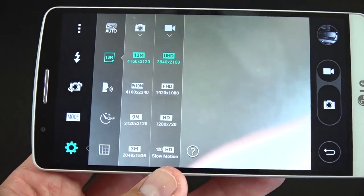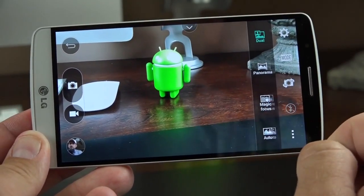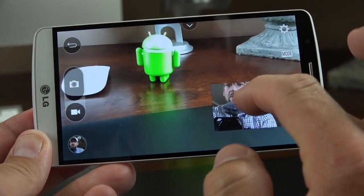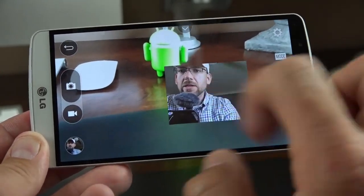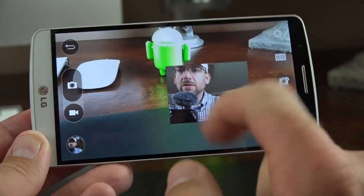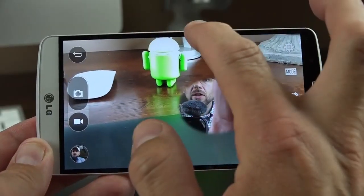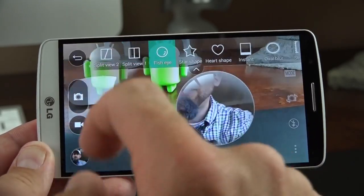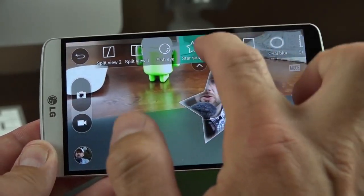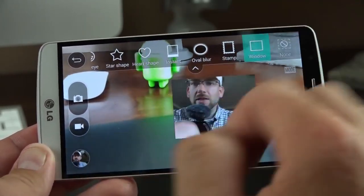Now under mode, you have several settings here, including dual mode, which allows you to record with both cameras at the same time. So you can reposition this. You can tap and hold on it to resize it. Or you can tap on the thumbnail to switch between the front-facing and rear-facing camera. You also have this little drop down here. For example, you can do the split view, side-by-side viewer, fisheye, star-shaped, heart-shaped, instant, oval blur, stamp, windows. You can see lots of options here.